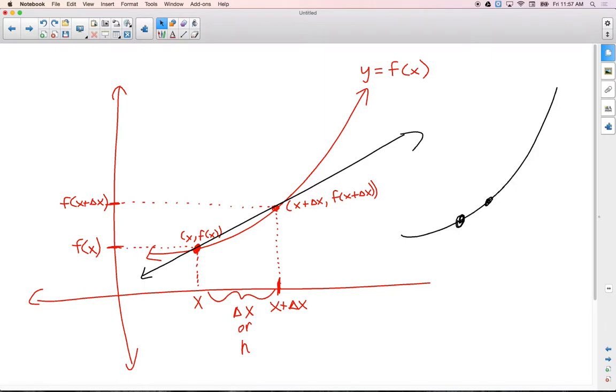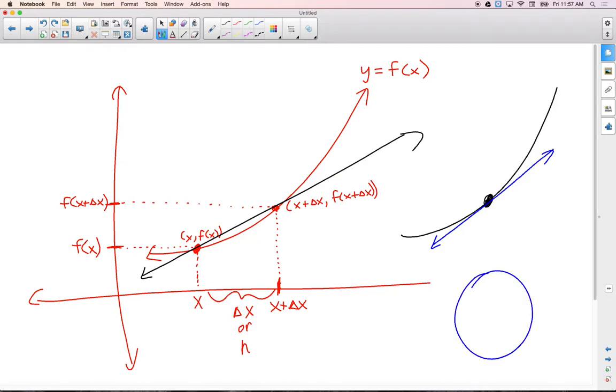Now, when we talk about the slope at a specific point, it's no longer called the slope of the secant line. When I talk about the slope at a particular point, we refer to the line that passes through that point, touching that one point, and it is called the slope of the tangent line. And a tangent line, if you remember from geometry, was a line that touched the circle at exactly one point. So we're going to talk about a line that touches the graph at exactly one point.